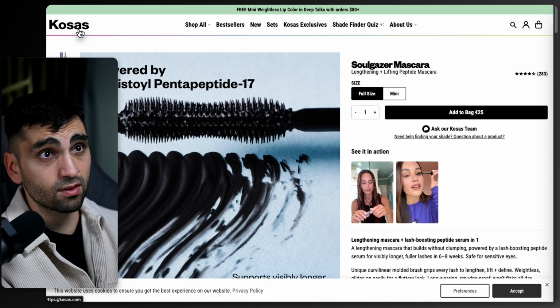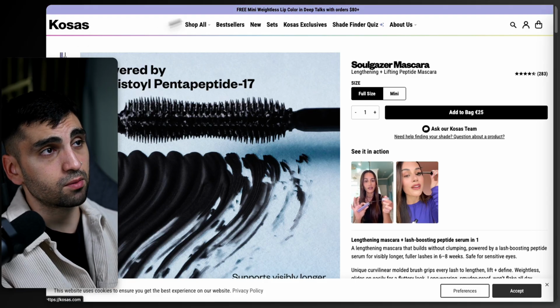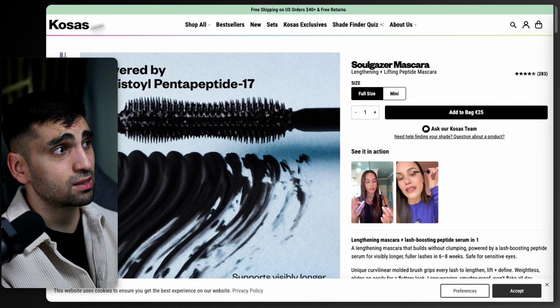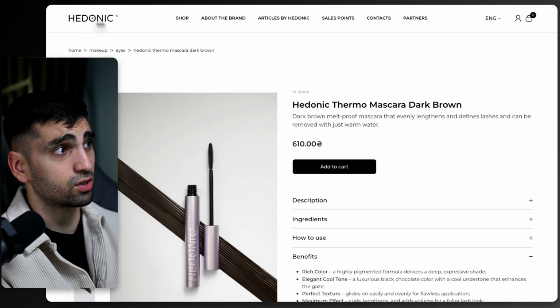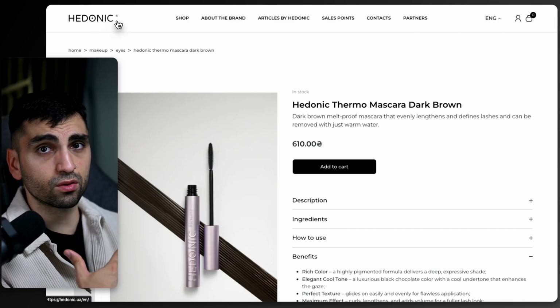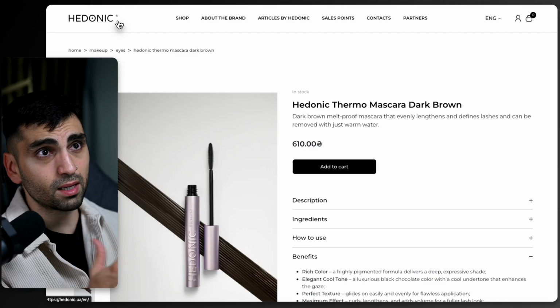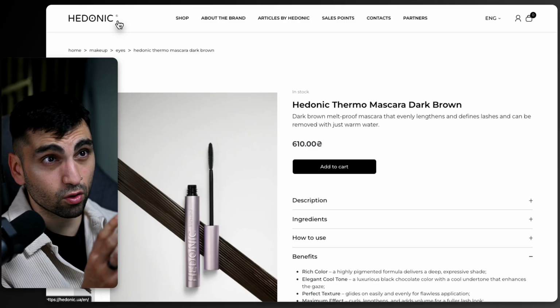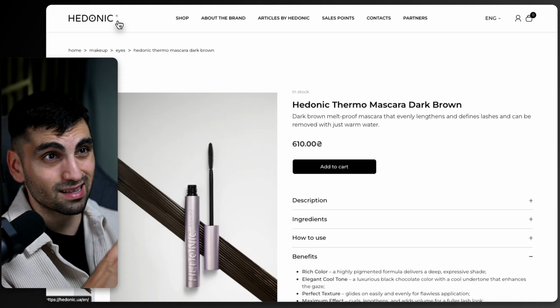So even the brand name must change sometimes. And another key thing is the logo. As you can see, these guys don't have a logo here. Their font is the logo. So this looks modern. Try to replicate that. I know that you paid for your logo, but maybe on the website it's going to look better if you don't have your logo, especially if your logo is super saturated and has a lot of elements.